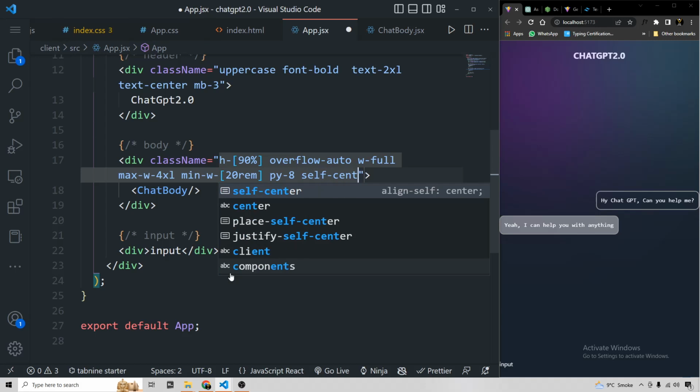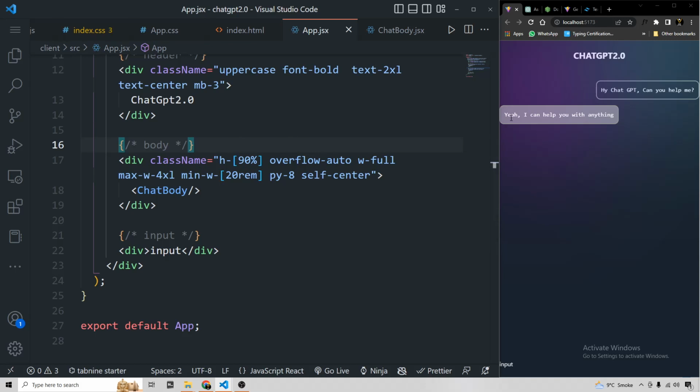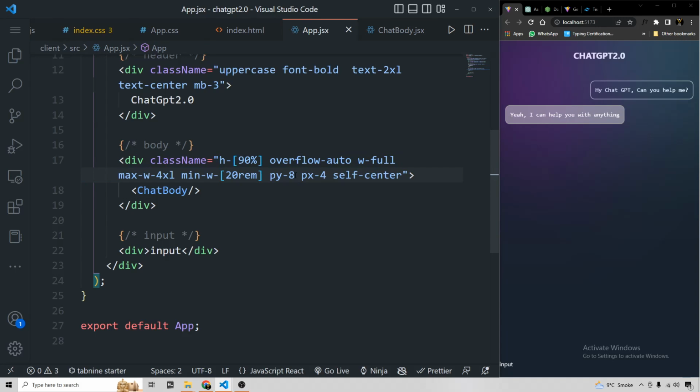Self-center. If I save this, I am seeing a very huge problem: our text is not looking good, and there should also be some distance on the x-axis. So after the py, I'm saying the px should be 4. Let's save this. Yeah, now it's looking good.